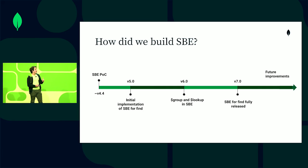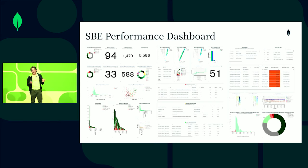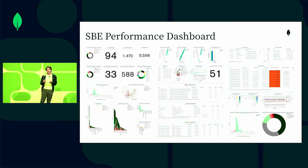and users of MongoDB. One of the neat things that came out of this past release cycle was what is now known internally as the SBE performance dashboard. Besides having a bunch of pretty colors and pretty charts, which by the way, shout out to MongoDB Charts, this is what we used to produce this pretty dashboard. This gave us a lot of information during the release cycle and beyond for comparing the two engines. Most crucially, for the set of performance tests that we care about, it gave us an actual number for how many performance tests SBE outperforms the classic engine, and by how much, in terms of percent, and also vice versa. The vice versa is super important because while we were developing or improving SBE for the 7.0 release, figuring out which queries the classic engine outperformed SBE and which did so most significantly was very important for guiding the team and focusing on which performance regressions or which queries we care about improving the most.